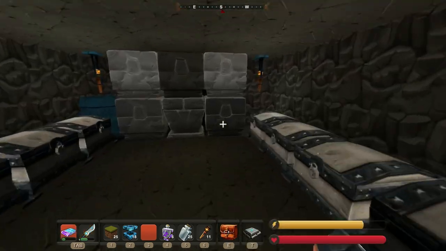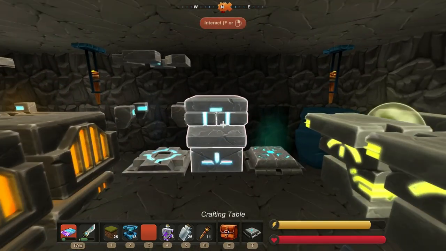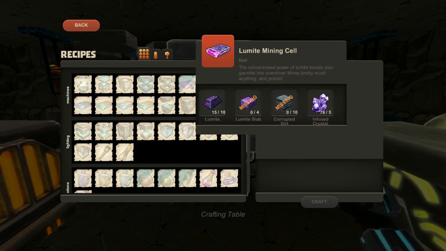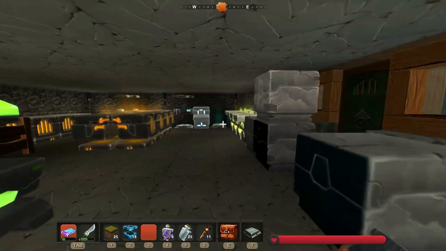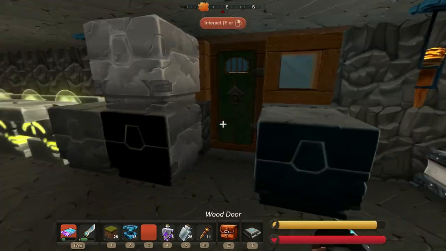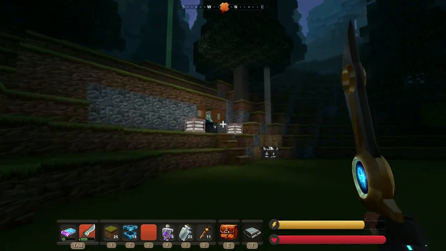We need the infused crystals, and then what was the other thing? Just the slabs, right? Oh, man, that noise. Corrupted dirt, too, which we got plenty of back over here, I do believe. Corrupted dirt. Sweet. So we have to wait a couple minutes for this to happen. But I went ahead and cleaned up all the blocks that were out here. So all the stuff is clean. We're all ready to go for our building project that we're going to be doing today.